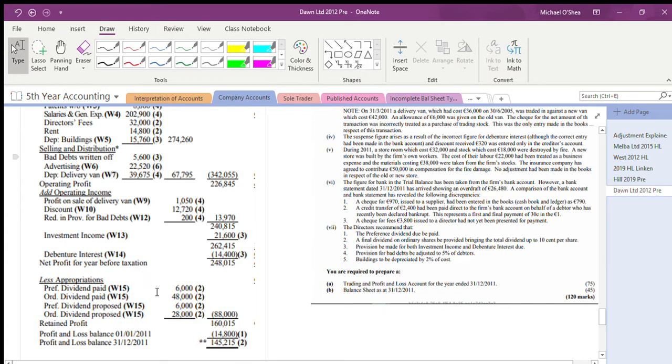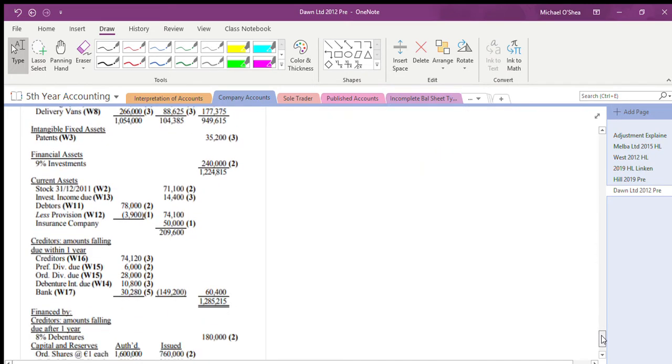Normally it would say less dividends paid, which would be here, but the figures have to be broken down because there are 4 sections and I basically just show them individually. Please show them individually. There are not 8 marks going for this figure. There are 2 marks going for each of these. So you show each of them separately, as done out in the notes, and that's your final total for dividends. There's no transfer to capital reserve. So the next thing is retained profit. My profit and loss, which was a debit figure from last year, from the trial balance, so it's an expense, and that's my final P&L figure.